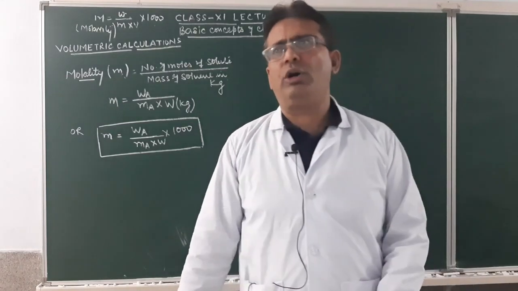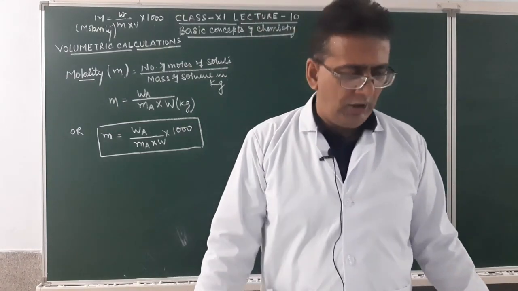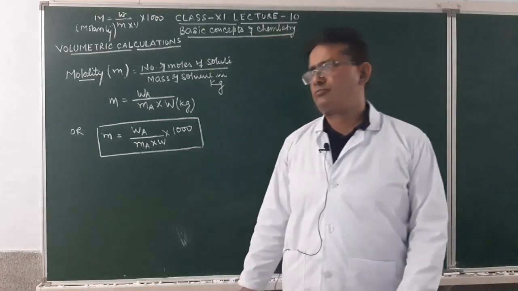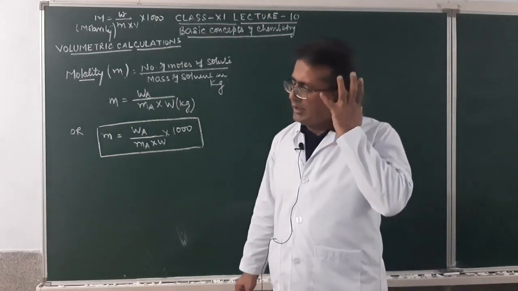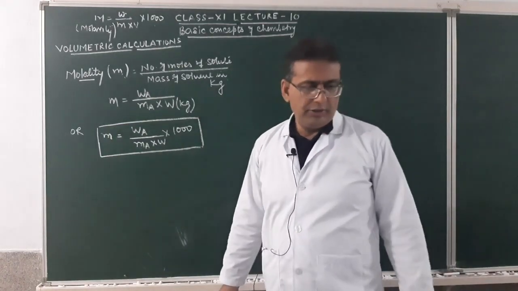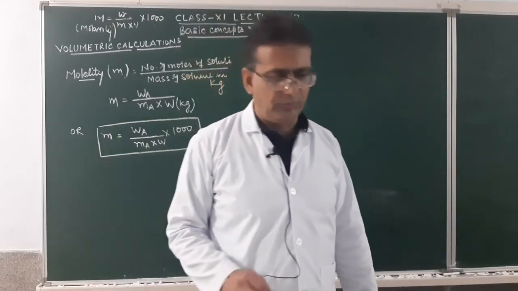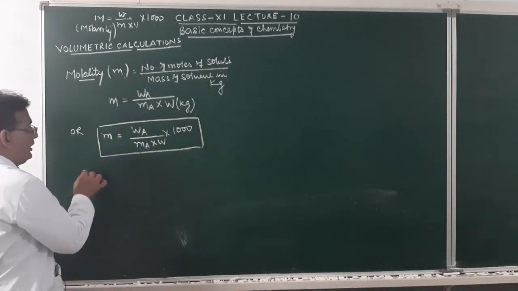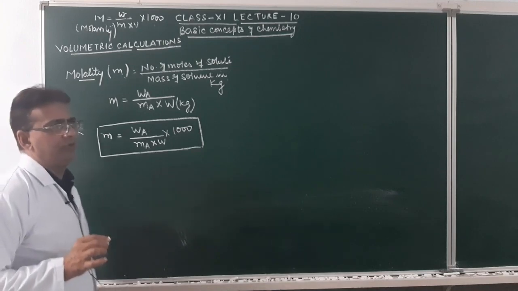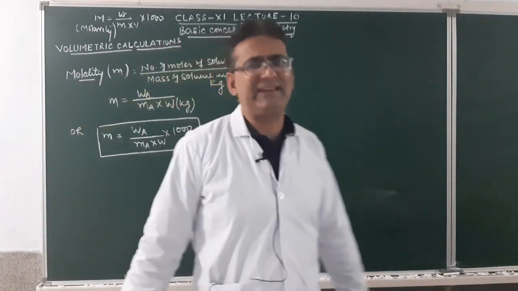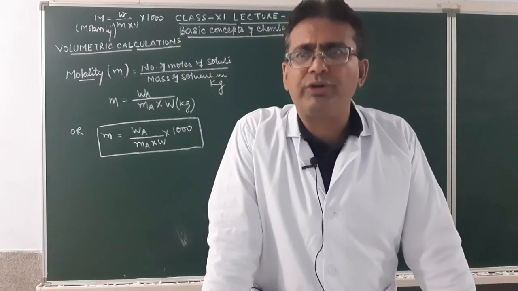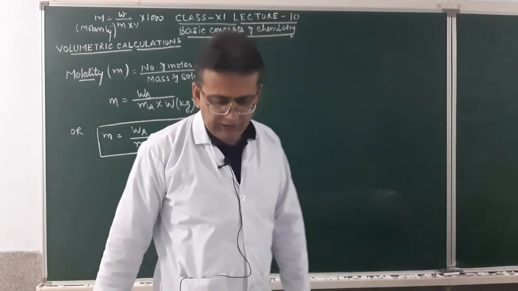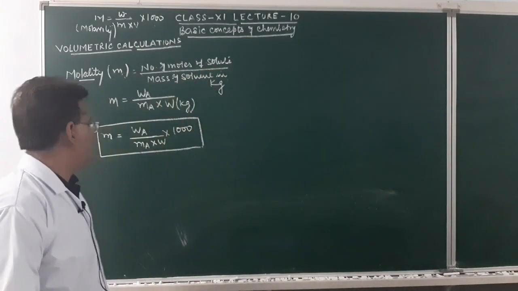So, two ways of expression of concentration of a solution we have done: one is molality, the other one is molarity. Now, if in any solution density is given, and from molality we have to find out the molarity of the solution, I am telling you a direct relationship between molality and molarity, which will help you to solve the numerical problem in a single step. Otherwise, you will be using almost more than half of the page to solve the numerical problem. Here we will be solving it in a single step. So, the relationship between molality and molarity.